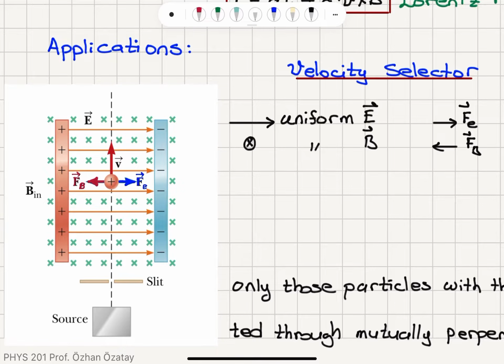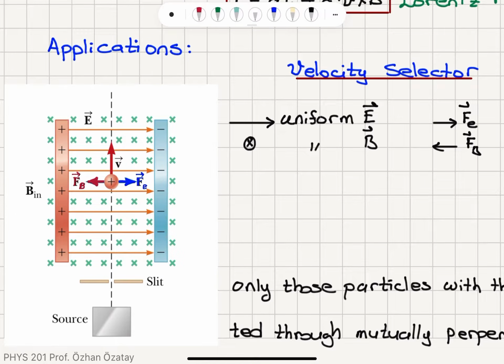You can see that this charged particle is in between two plates of uniform charge density, plus sigma and minus sigma. So there is a uniform electric field E here, which points from positive charges towards negative charges. There is a uniform magnetic field which is into the page, so it has these crosses you can see here, and therefore this charged particle will feel an electric force Fe. It will be attracted towards the negatively charged side, repelled by the positively charged side, so electric force will point to the right.